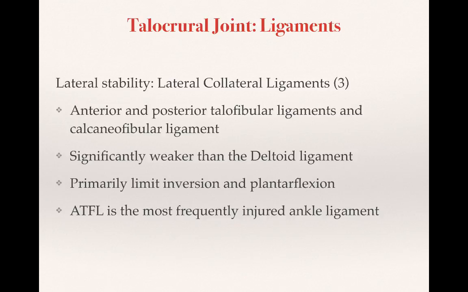As it turns out, the anterior talofibular ligament is the most frequently injured ankle ligament. So again, because this ligament's job is to limit end range inversion and plantar flexion, when the ATFL, the anterior talofibular ligament, is injured, it is because the joint has moved into an extreme range of motion in inversion and plantar flexion. When you hear the term ankle sprain, this is the ligament that is involved.